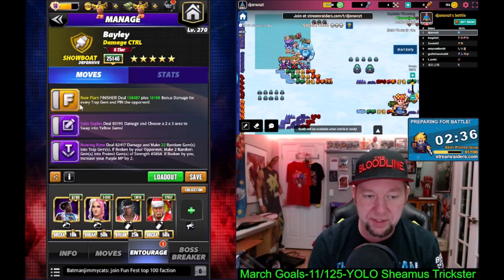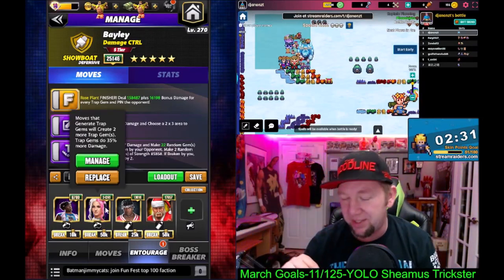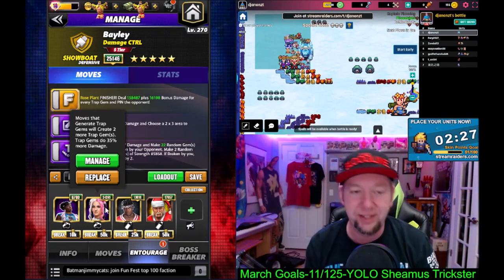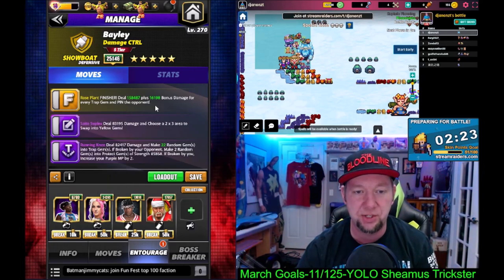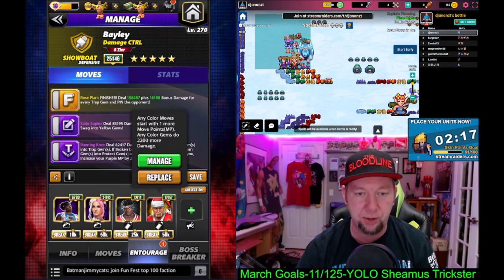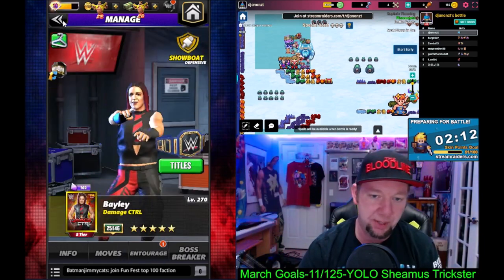So we got Woods for the purple MP. We got Dakota Kai. And when I did her preview, I said nothing was jumping out at me for what to use it on. That's because I hadn't looked at Bayley yet. Now it all makes sense. So we're going to get 2 extra trap gems plus 35% trap gem damage here on the bonus. We got K-Quick for 30% yellow finishers. And Santa Hogan, of course, the utility man, just beefing up our gem damage, giving us an MP.